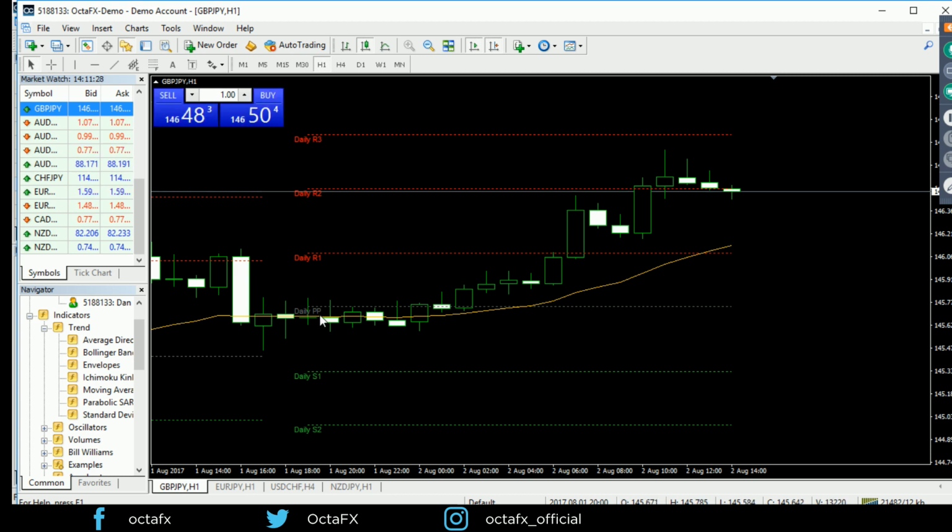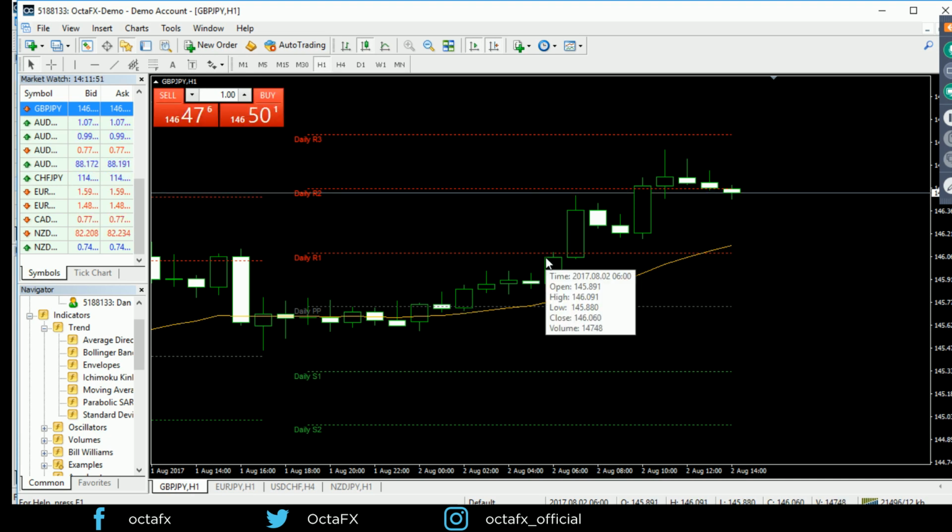So what happened here? We saw price come up above the daily pivot, and we got our trade entry because we saw price come above and it retraced back to the daily pivot. So what we wanted to do was to get long according to our strategy, the next candle. So the next candle opened here, and as we can see, price did go up pretty smoothly to R1. You could have taken some profit off at the R1 level there. Price continued higher, roughly up to R2, before taking a bounce back.